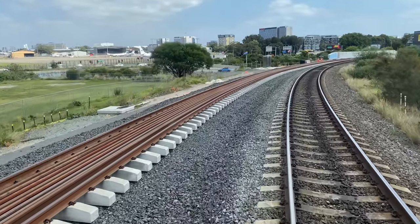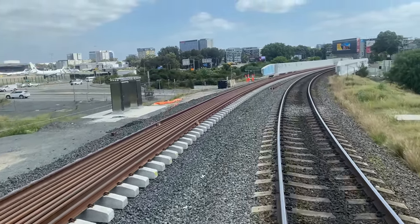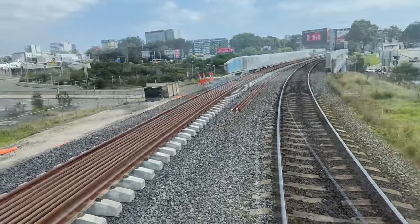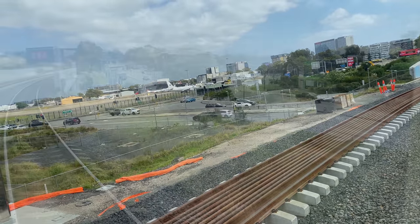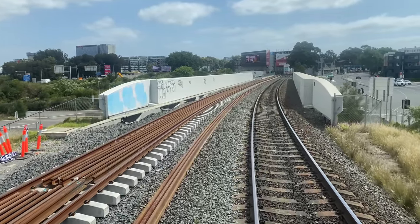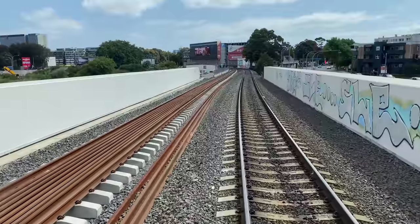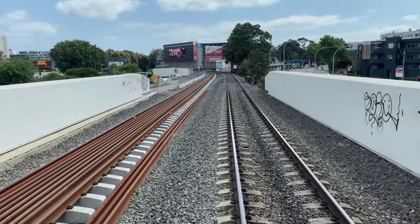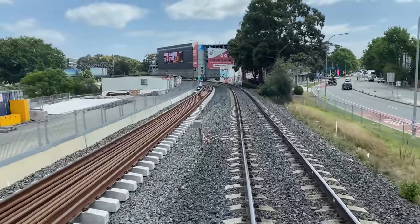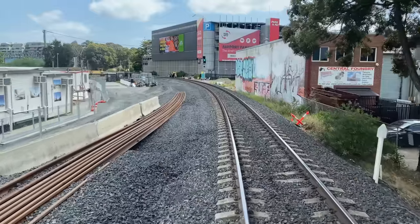Now in view are sleepers and lots of rails for the new track. A new bridge over Wentworth Drive comes into view as our train slows. The Wentworth Avenue bridge was actually completed in June 2018 as part of the WestConnex and Airport East Road projects — before the Botany line duplication project had even begun — but with duplication already in the pipeline, it made total sense to build this bridge for two tracks. As the rail corridor begins to bear left, we reach the end of the rails and sleepers for the new track, though the track bed is still very visible.